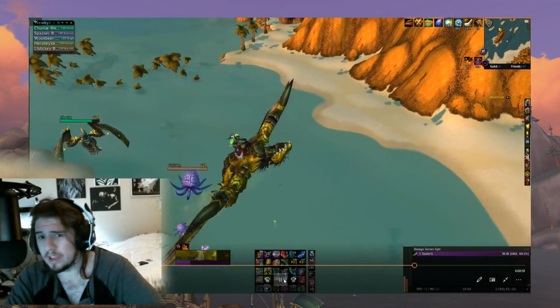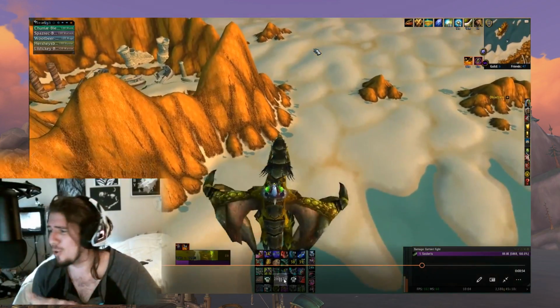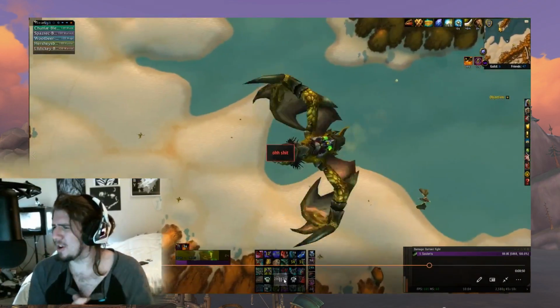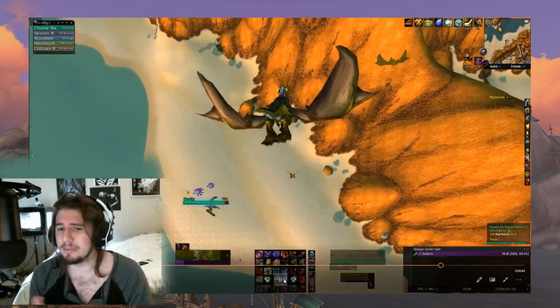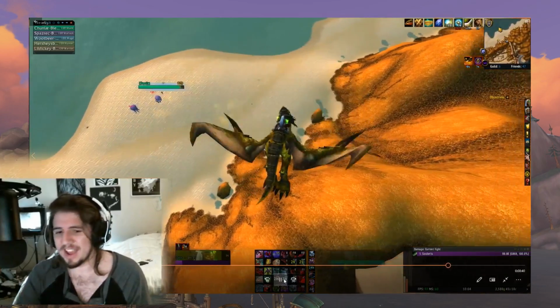But this really showcases in vanilla zones. If you want to go have some fun, go to Hellfire Peninsula, please. There's a whole community out there. Go to Caverns of Time. Go to Duskwood. Go to Stranglethorn Vale. There's actually people out there. There are communities that just roll PvP, and you can meet people, talk to them, whatever you want to do. But Hellfire Peninsula has the most fun.